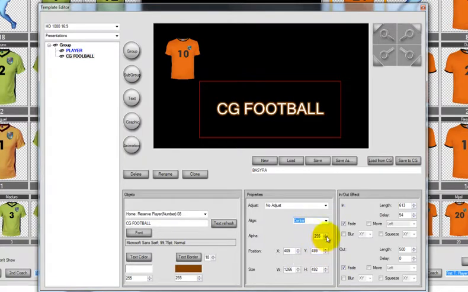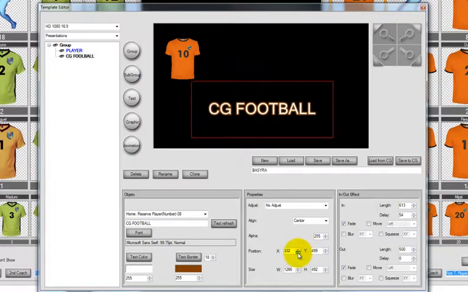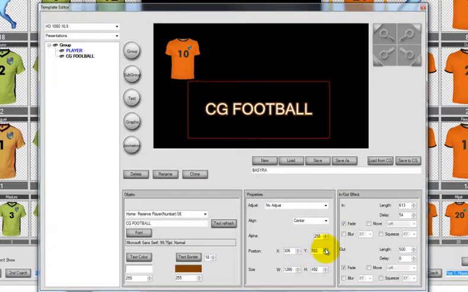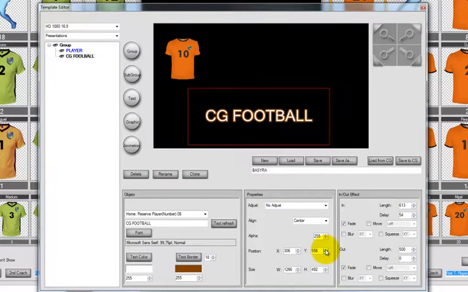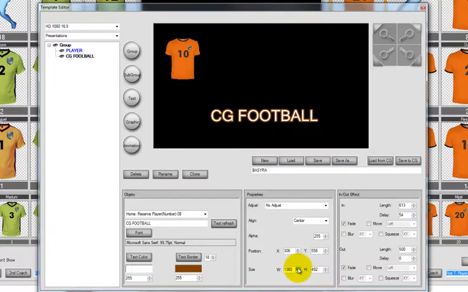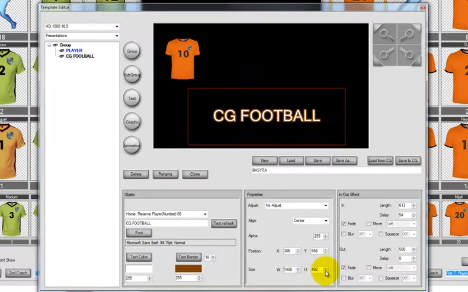Window alpha: to increase or decrease the transparency of the graphics, text and animations. The window position X numerically allows us to move left or right. The window position Y: scroll up or down. The window size allows us to vary the size of graphics, text and animations inside the box. The window W: we increase or decrease to the right or left. The window H: we increase or decrease up or down.